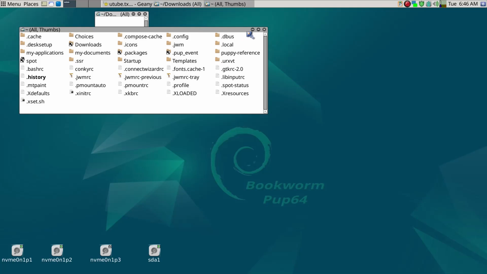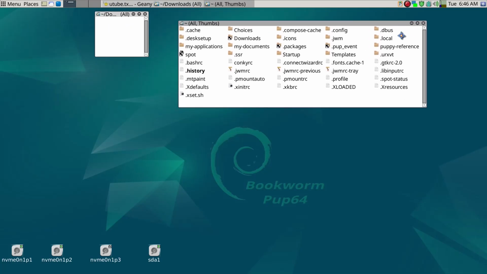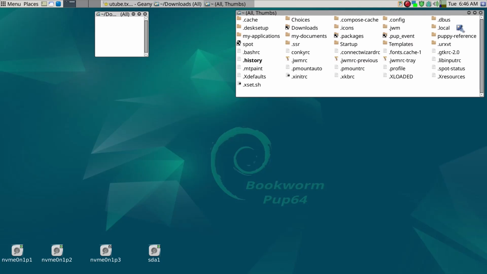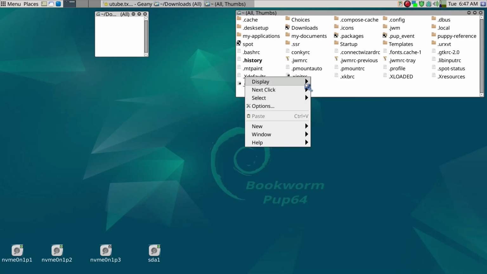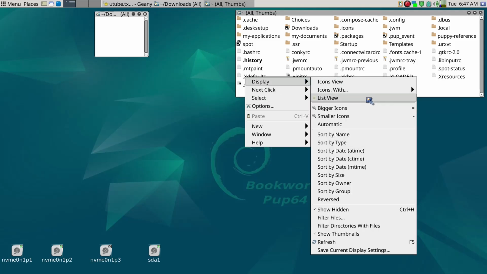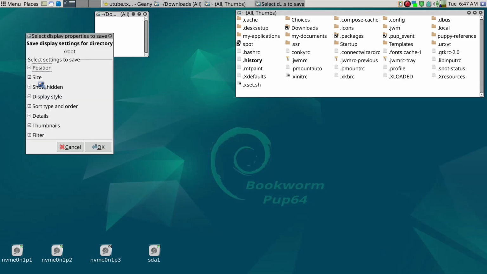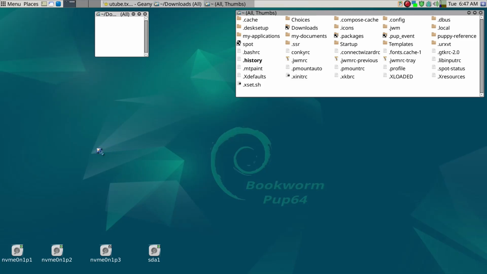Again, Alt, and if you want the next time you open up a root ROX-Filer to have it open here rather than anywhere else, what you can do is go ahead and right click, go to display, and go to save current display settings. Make sure position and size and everything is all clicked, and then OK.